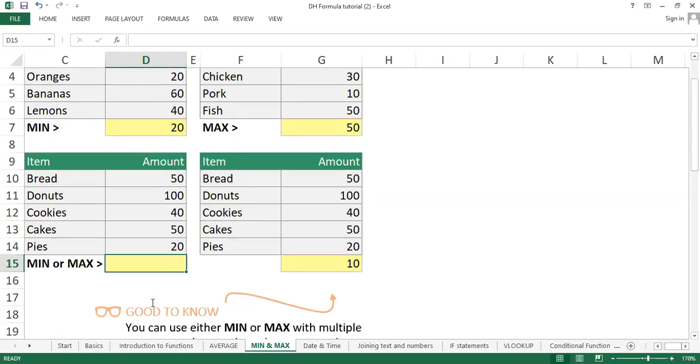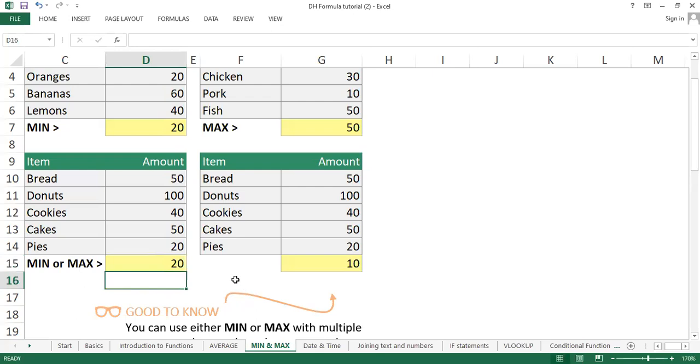Using min, what's the minimum value in that range of numbers? We're looking at D9 to D15. That's the table. So what's the minimum? 20. All right, thank you very much. So 20 is the minimum, and then you select and then close.